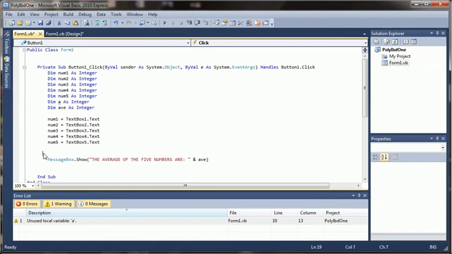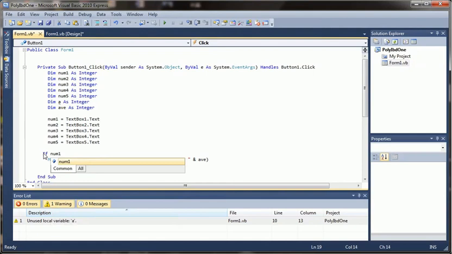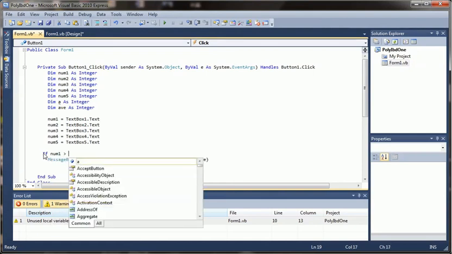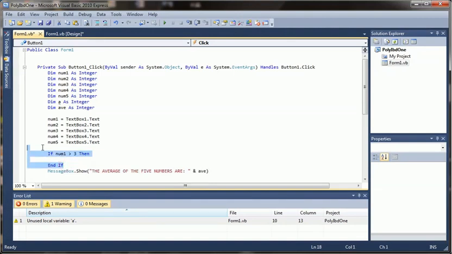an output. So the way an if statement works is such that, let's say, if num1 is greater than 3, then an event should occur. So this is the structure of a simple if statement. So this is the full structure.